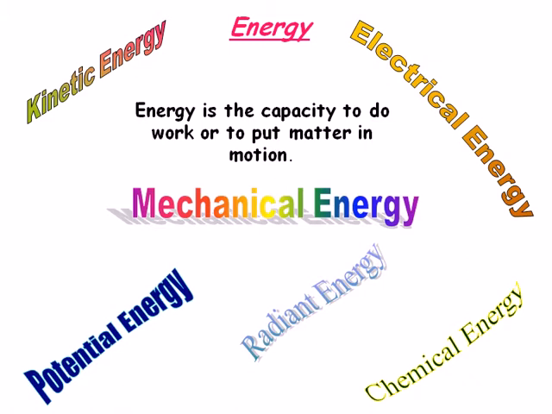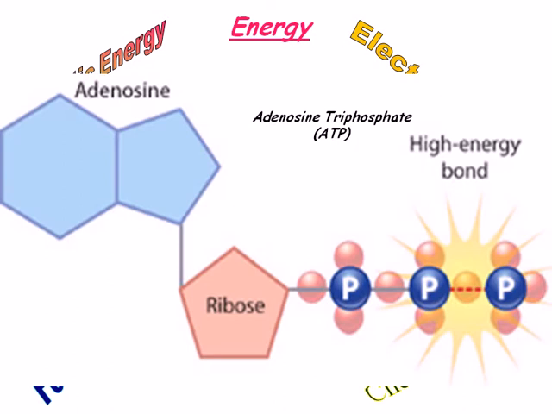Energy, however, has no mass and does not take up space. We measure energy based upon its effect on matter. Indeed, energy is defined as the capacity to do work or put matter in motion. We will pay special attention to the use and creation of chemical energy. Substances are chemically held together by what are called chemical bonds. When these bonds are broken, energy is released and drives chemical reactions or puts matter in motion. Anabolic reactions combine simpler structures into more complex ones. Energy is temporarily stored in the bonds of these complex structures. A substance known as adenosine triphosphate, or ATP, is said to have significant potential energy stored within its bonds. When its bonds are broken, its critical energy is released. As we continue in this course, we will further explore ATP's critical role in human physiology.